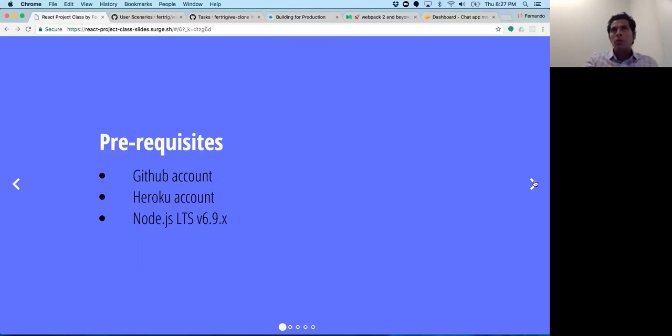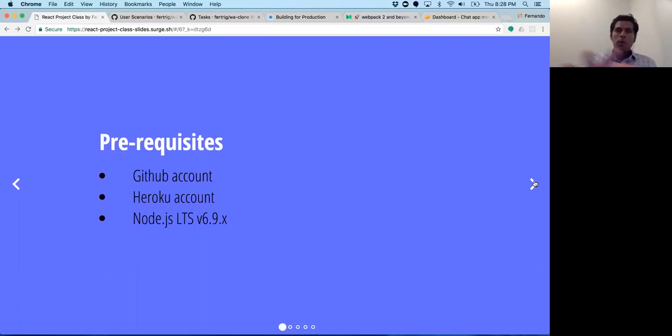But you don't have to host the static web page on GitHub. You can use whatever other method you want, and I'll mention a couple of others. But I'm going to be doing it on GitHub Pages for this class. Also, a Heroku account. That's for our API server, another component. I'm going to show you what the components are in a minute. That's how we're going to be deploying our application to the Heroku cloud. So to do that, you will need a Heroku account.